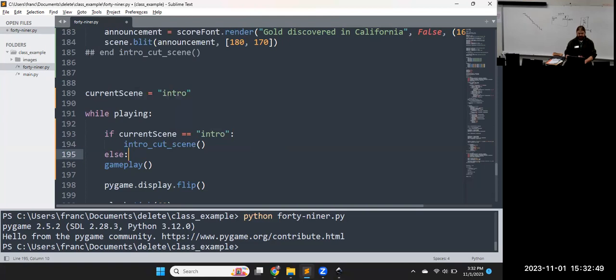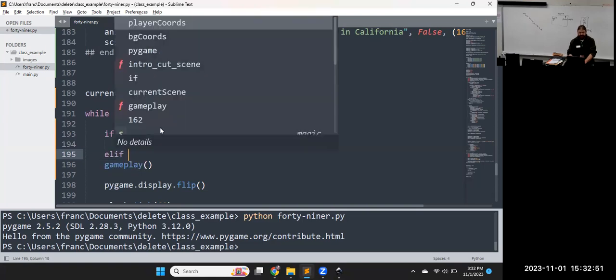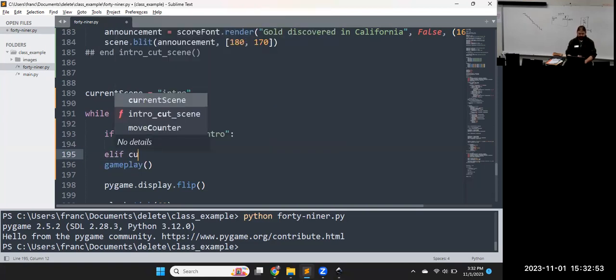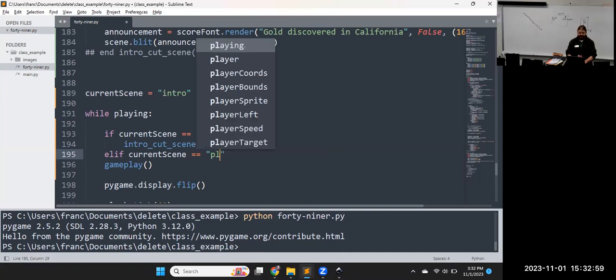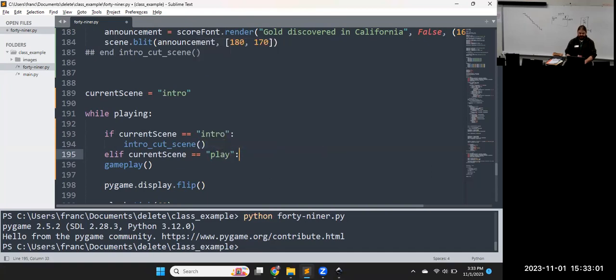Otherwise, I'll do it as an elif. Elif current scene is equal to gameplay. Play. Sounds like a good one. That's when we're going to do this, and so on and so forth for all our scenes.